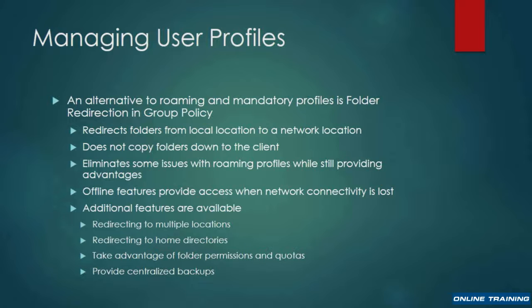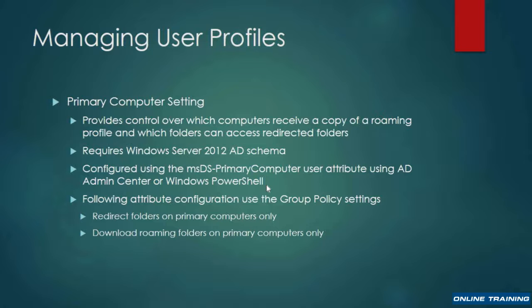And since the directory we're sending them to is on the server, then it's controlling all of that. And there are even more things that you can do with that FSRM role. And certainly you can provide centralized backup so that if something is in fact lost, then we're able to restore that information. There was a new setting that showed up in Windows 8 and Server 2012. It's here in Windows 10, of course. It's called the primary computer setting.